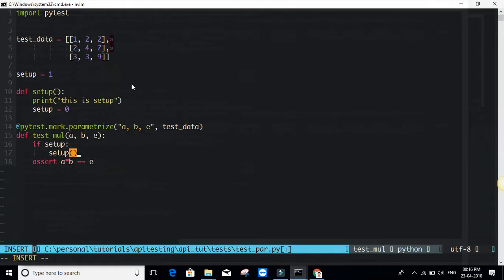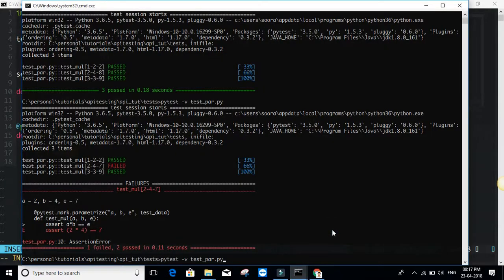This way it will execute only once, because the first time your setup gets executed, your flag will be 0, so it won't execute one more time. This is the simple trick you can use, since you cannot have parameterization under unit tests under a class. Let's see if it works fine or not.